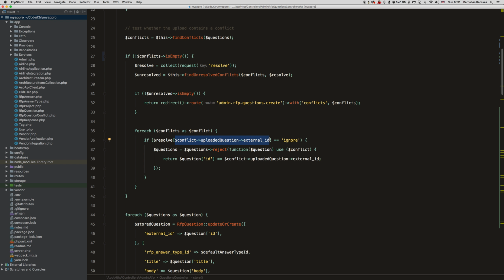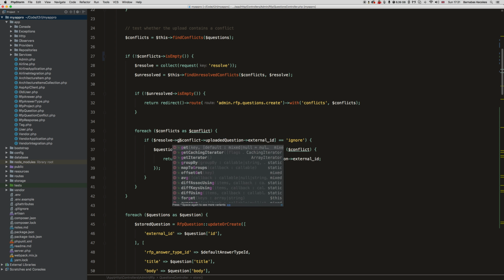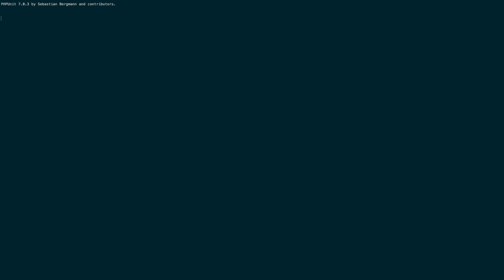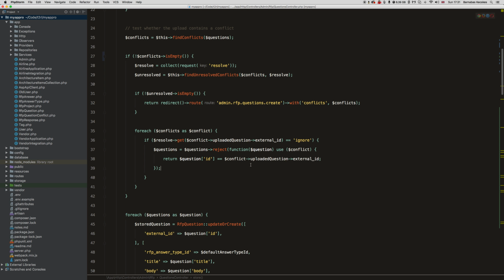We are checking whether the resolve array has that key. Probably it would be a bit nicer if we could use the actual API of that collection. It's a bit easier to read, and what we are doing is we're gonna reject that from these questions. Right.